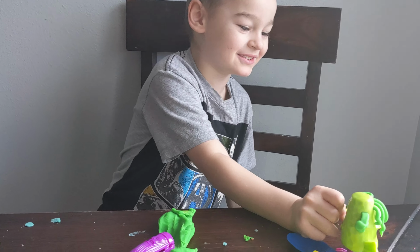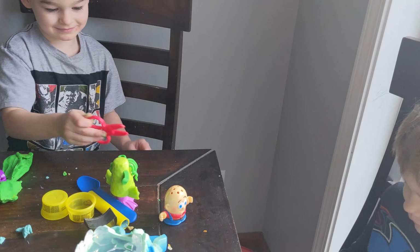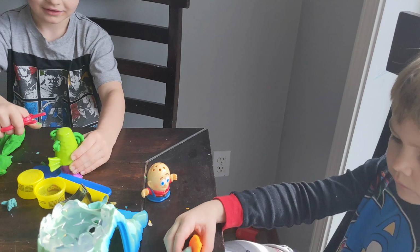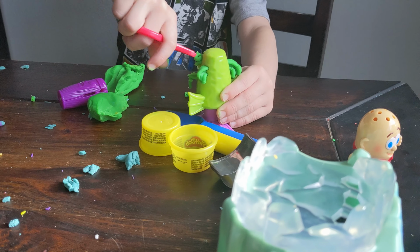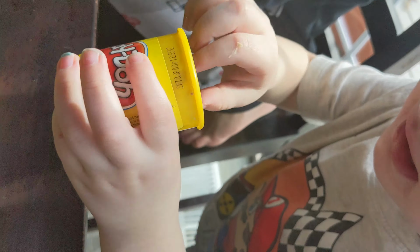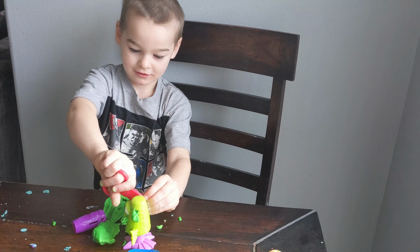Can I borrow a scissors? Please. Can you open this? It looks like. Don't come in here. It looks like poop. This looks like poop? Yeah. It's a little hard. How are you cutting my bunny from my hair? It looks like butt.